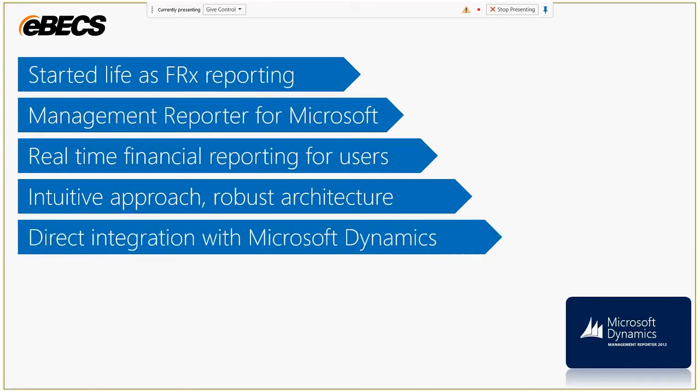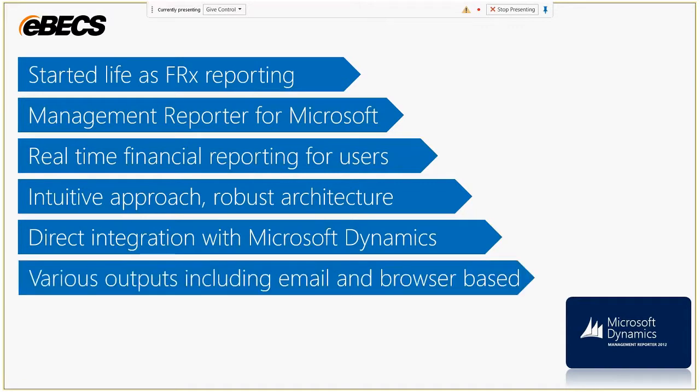It has a direct integration with Dynamics. You can access AX via Management Reporter itself by drilling down, as we'll have a look at later, or from within AX you can access Management Reporter directly from the reporting menu from AX 2012 onwards. And the various outputs that are included now: you can email reports, you can produce web-based reports that you can copy the URL and integrate. You can publish them to SharePoint as well, and you can also publish them back to Excel. Okay.